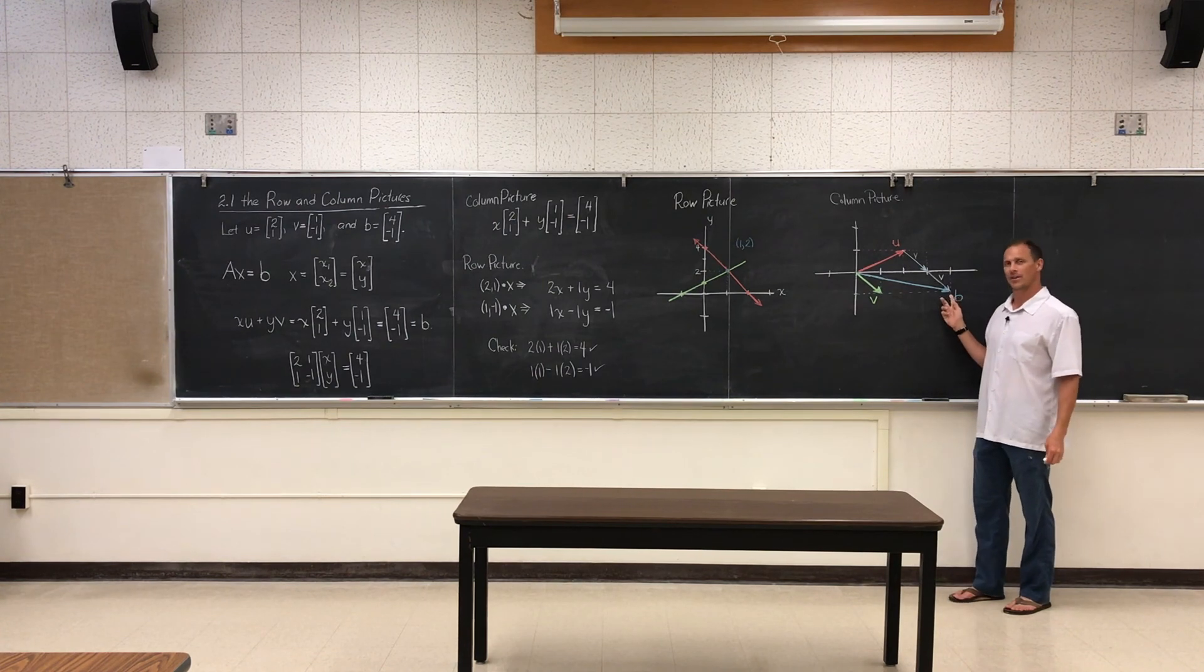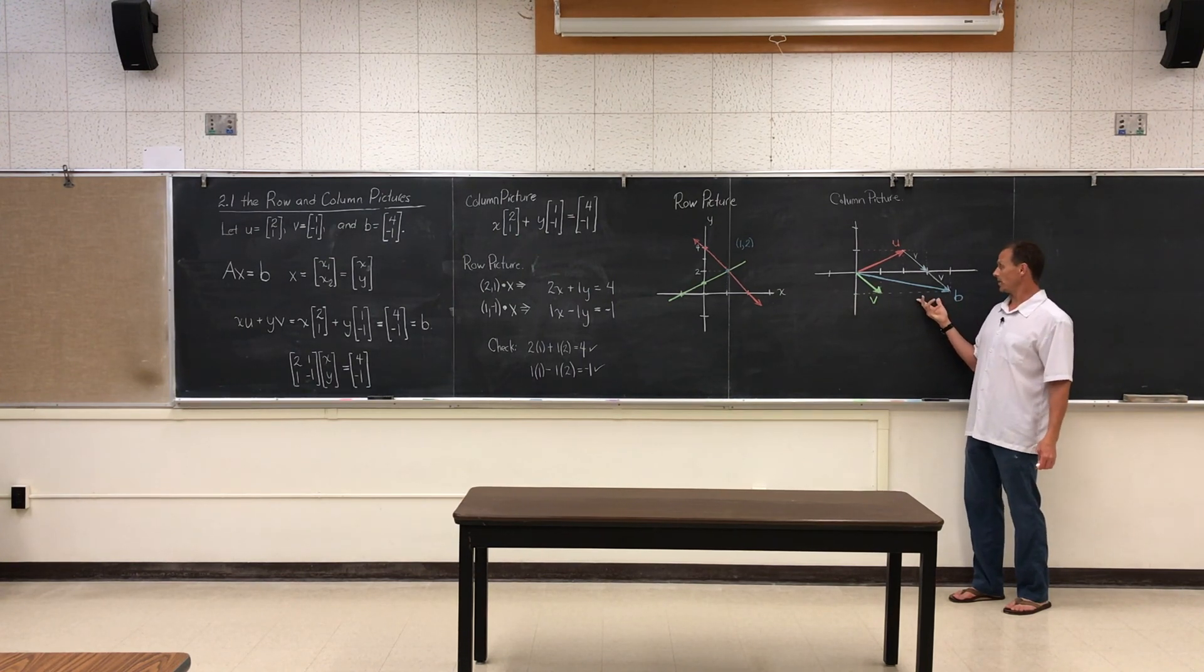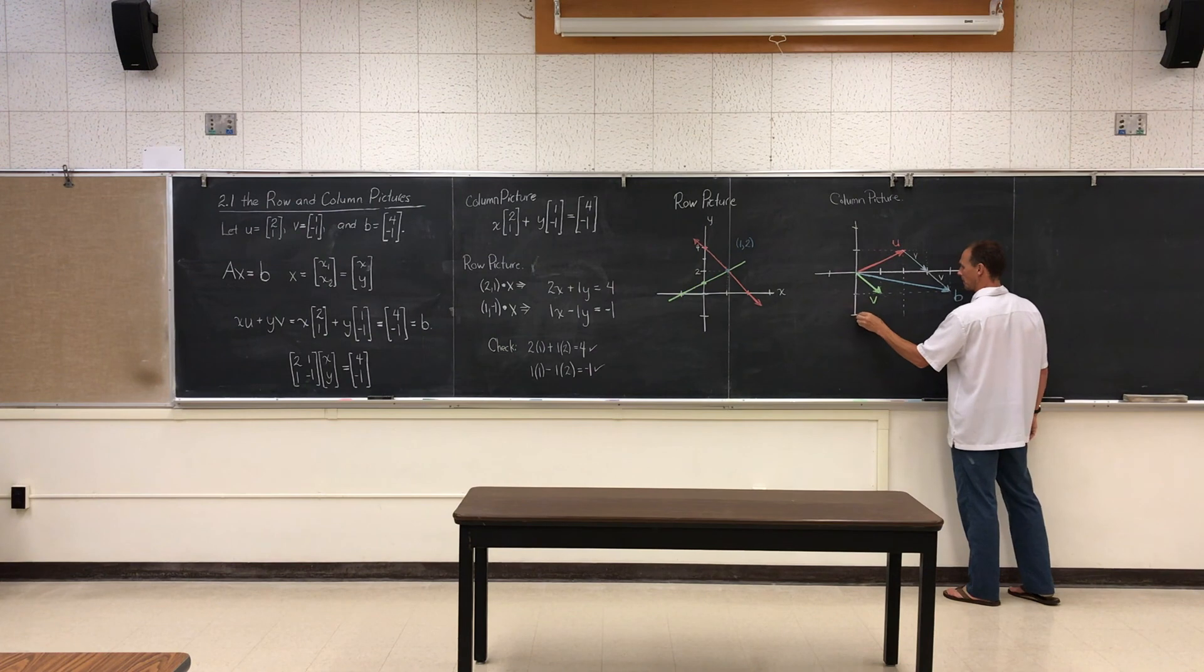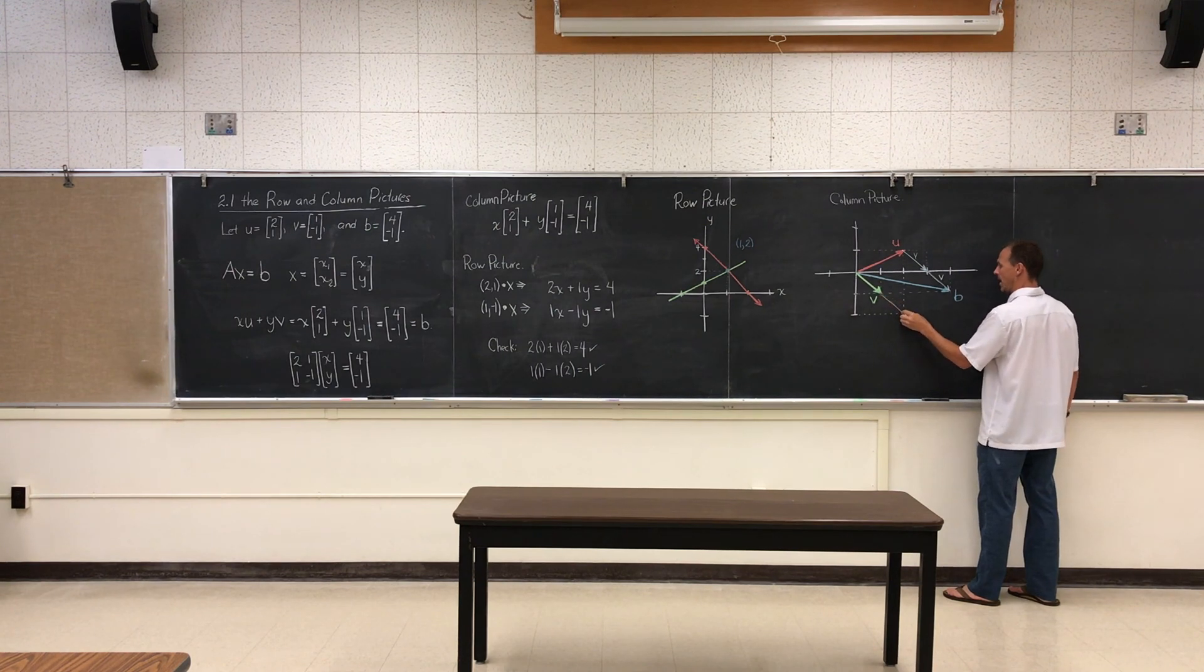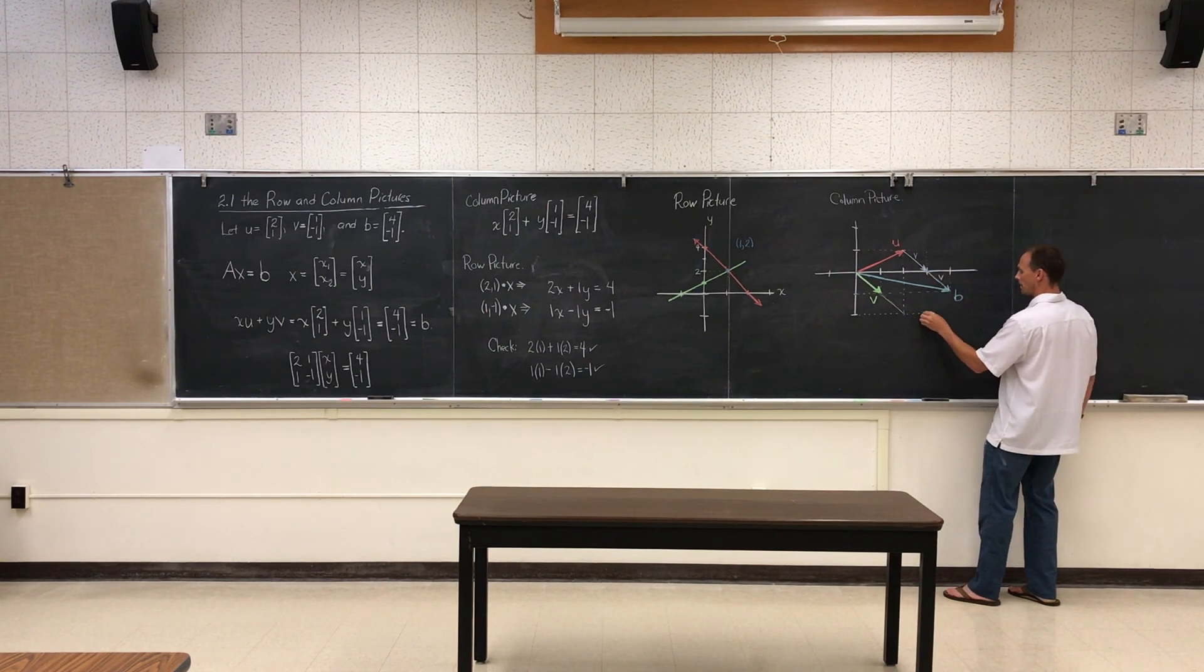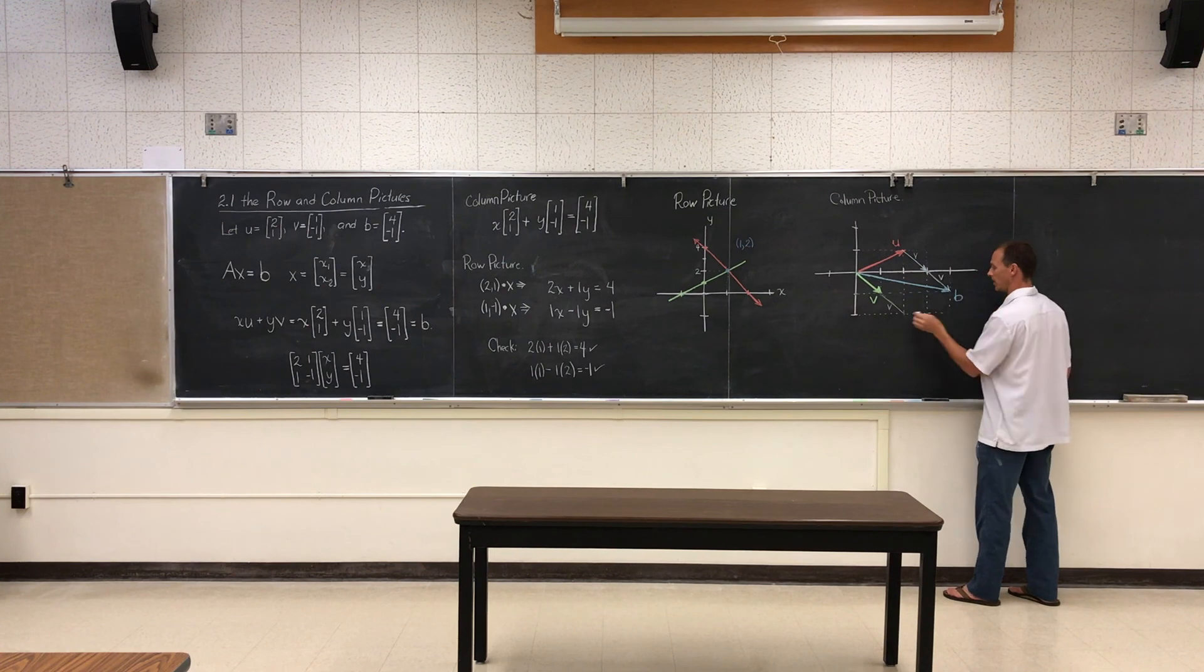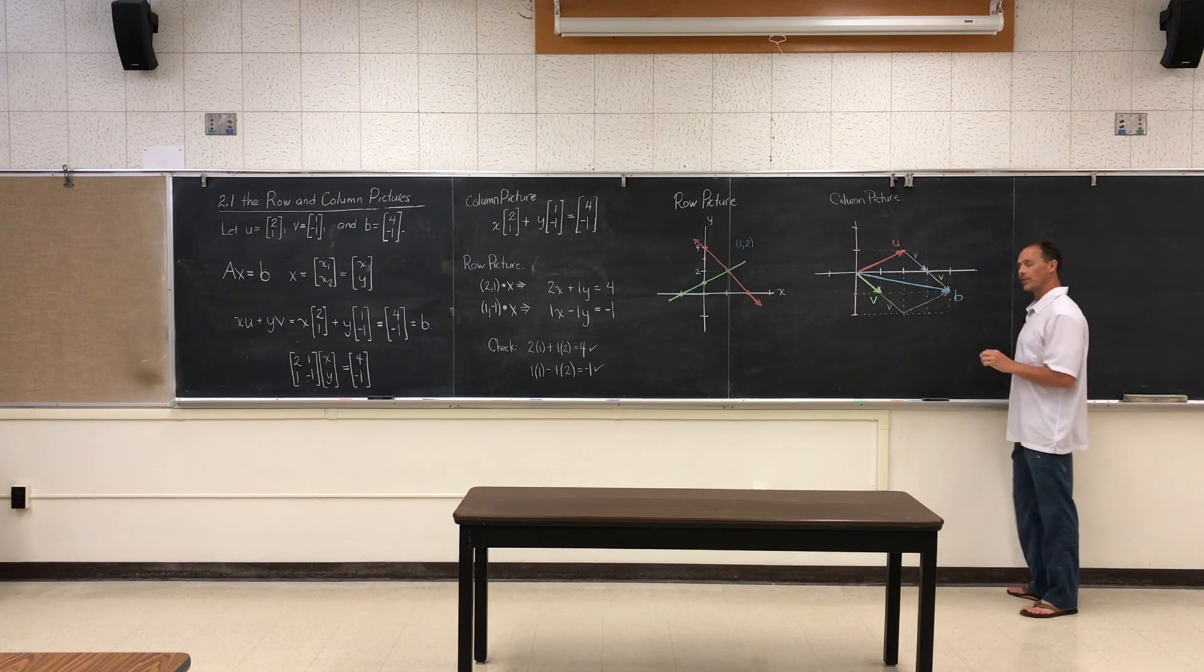And remember that. Now, this was the solution that I thought was most visible to me. You may have seen the other one. You may have said, well, wait a minute. What if I went down another V and then added a U. Well, that would be over one, down one. But then I'd have to go two right, one up. And there it is. So if I travel two V's first, and then I could travel one U. And there, there's the parallelogram picture.